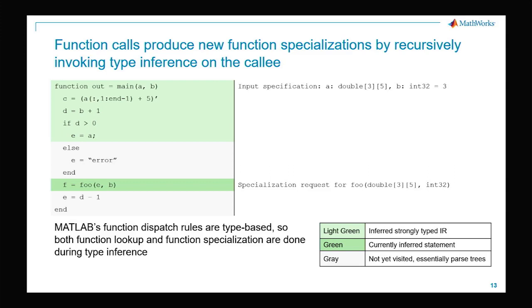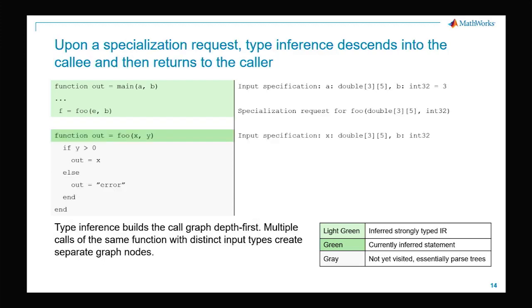Second interesting nugget, what do you do with function calls? And we do specialization on concrete types. So here we get to this line with a call to foo. First thing, as Fred said, the function dispatch rules are type dependent, so they cannot be done ahead of time. Now, since we have the types for the variables, we know which foo to parse. We parse it, and then we say, well, can we specialize it against those concrete types? Well, create a new clone of the function and recursively run the same type inference algorithm on that function.